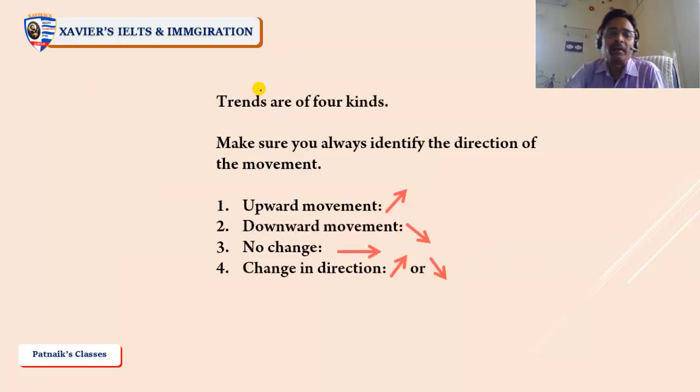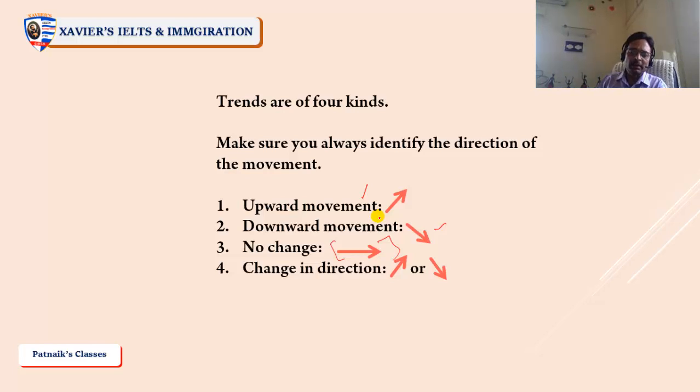Then how many types of trends are there? Generally we will be facing three kinds of trends, right? The trends are the upward trend, where the data will be shown in increasing order, the downward trend, where the data will be shown in decreasing order, and no change, meaning steady, where there is no change and a specific figure might continue for a particular period, or during a particular given time.